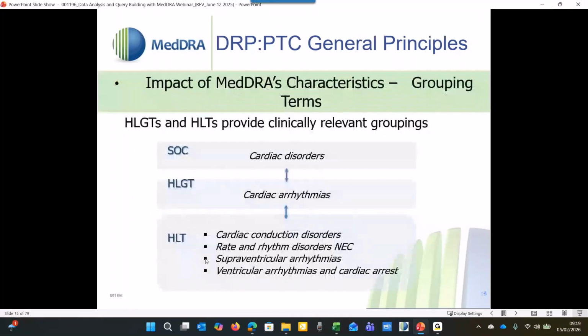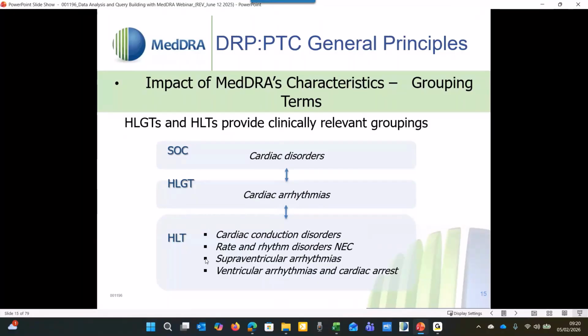Now we come to think about the impact of MedDRA characteristics. Firstly, the grouping terms. The HLGTs and HLTs provide clinically relevant groupings. Here we see an example of the HLTs capturing cardiac arrhythmias. There's one HLGT for cardiac arrhythmias, and underneath that there are HLTs grouping together conditions that are specific types of arrhythmia, such as cardiac conduction disorders or supraventricular arrhythmias.